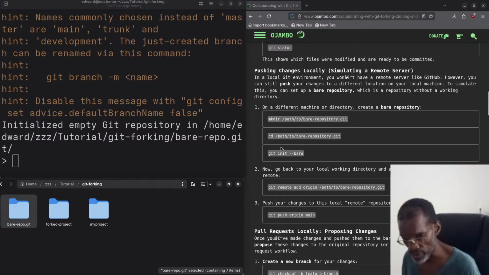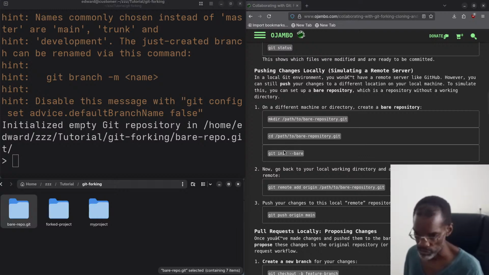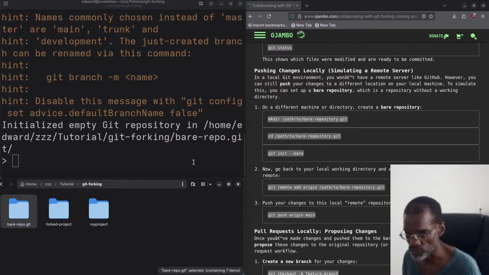Git bare. You can make the folder first, then you can type git init --bare. But I took a shortcut. I just added the name of the repository, so it can do two things at the same time. Remember, I'm a programmer, so you don't want to waste time. But if you're learning, and this makes more sense to you, you can do it this way. You make the folder first, and then you do it.